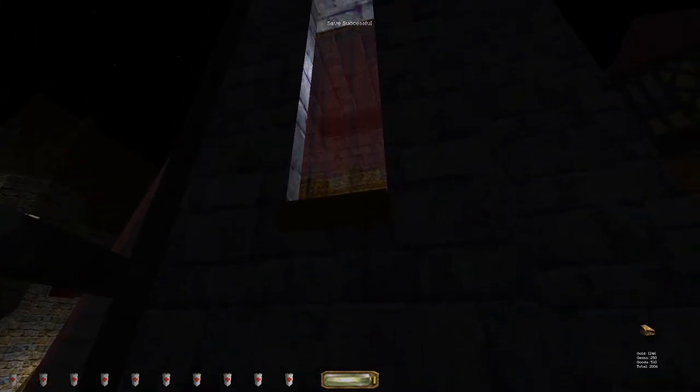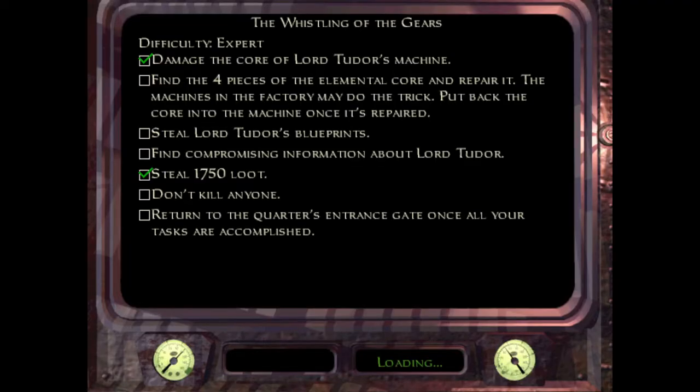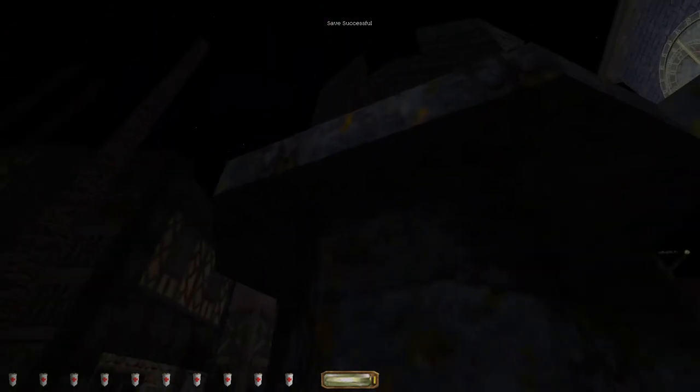I like how organic everything in this mission looks, all the infrastructure, pipes and stuff, but they can sometimes be a little awkward to actually move along. So from here we can actually get the piece of loot here, so we don't need to go any higher, but let me just show you.